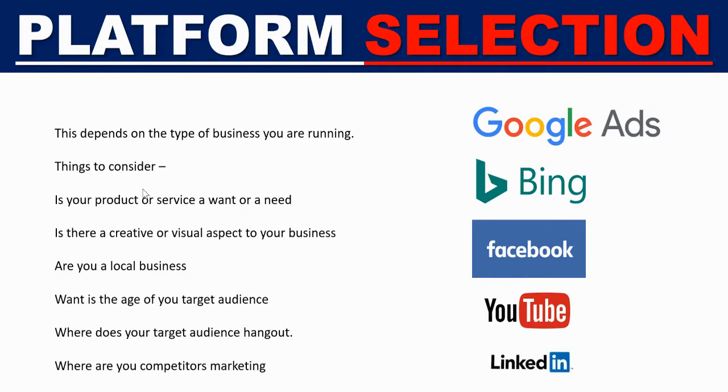So let's say now you're a gym, maybe not really a need, but more of a want. Somebody would be scrolling on Facebook and they'll see an image of people that are in shape working out. You could offer them 7 days free gym access, those kinds of things. That is more geared towards Facebook because it's visually appealing and it's not really a need that somebody has. So yeah, you can get good looking people on Instagram, Facebook, images, videos, these kinds of things. You need to consider those things when thinking of which platforms you're actually going to use.